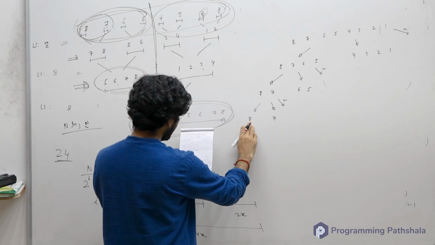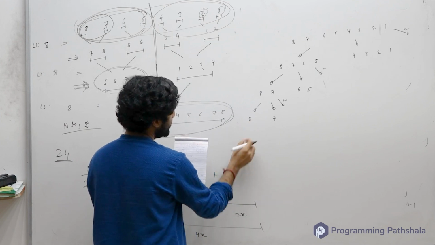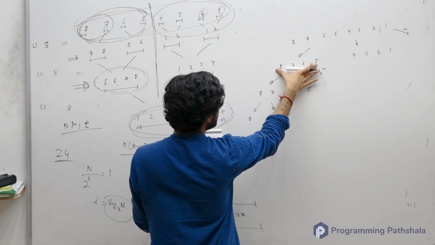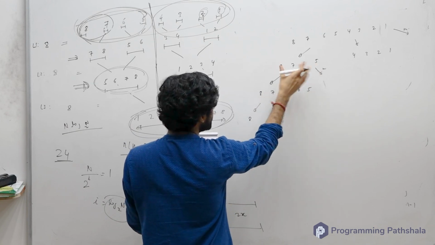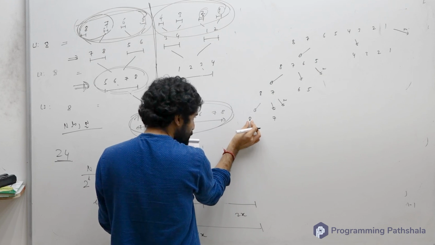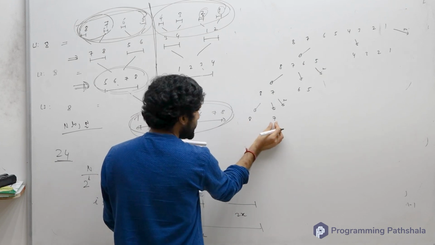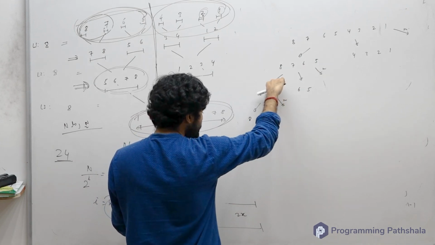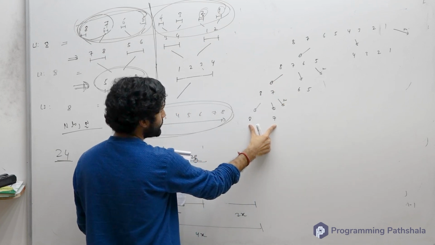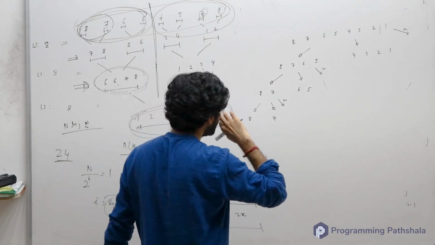You simply return and do not go down from here, because this is already sorted. The moment you call a function for something, the responsibility of that function is just to sort this much. Here this much is sorted, and similarly, this much is also sorted. So the next instruction to execute will be merge.